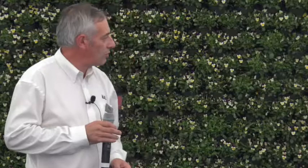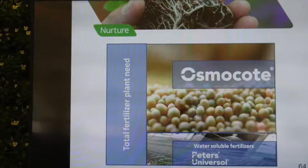Some of the plants that have the strongest demand for iron are grasses and bamboos. And we did a trial here where we added osmocote iron, and I think you can see the dark green imperata. It's a blood grass, and you typically see them growing on nurseries with these yellowy leaves. But when you improve the supply of iron, you get a really dark green leaf. It's quite dramatic.